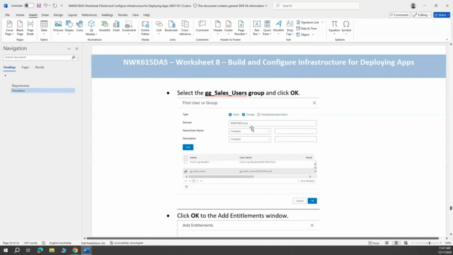This software is not going to care about your license. Do you understand? This methodology doesn't care about your license. Your license is a separate issue. If you know you've got 10 sales users, and you know that this software is a per-person license, you would go out and buy 10 licenses for this software and configure the entitlement so only sales users get them. So even if you've got 200 people in your company, only the sales users will get this software. Do you get what I'm saying?